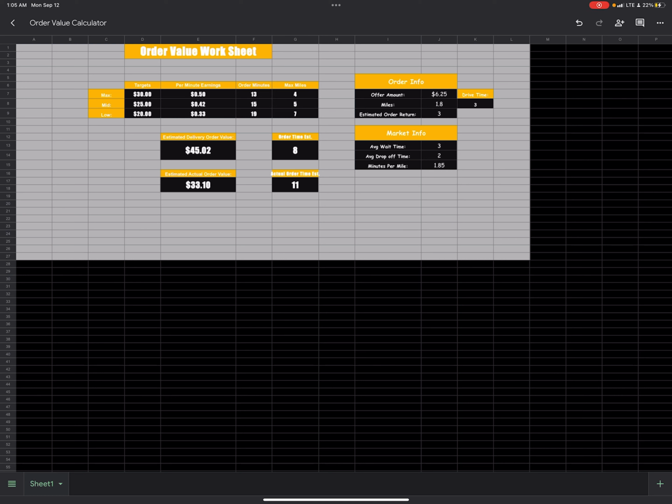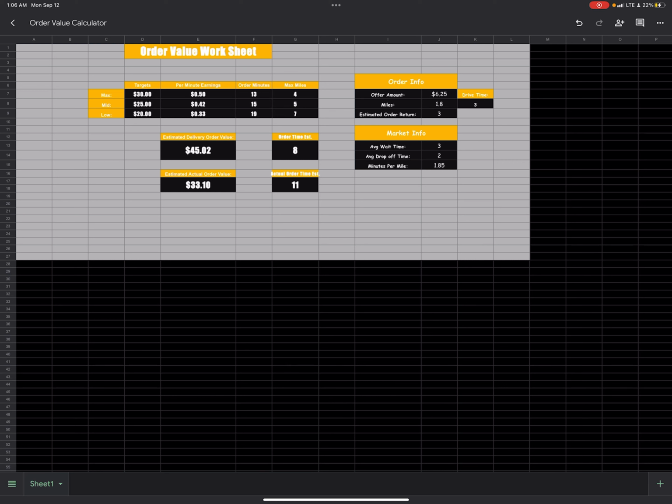If not, take some of the information from this that you've seen here on the screen. You can even use that yourself, come up with your own sheet, or just use a calculator. And you can see the targets right there. If you freeze the video, you'll see the targets of 50 cents, 42 cents, and 33 cents, which are the targets if you want to generate order values between $20 and $30. You take those figures, simply divide them into the offer amount, and it's going to give you the minutes that you need to complete the order. And then you can do some quick math if you understand minutes per mile, what your market's giving, and you can even figure out what max miles you should be looking at.